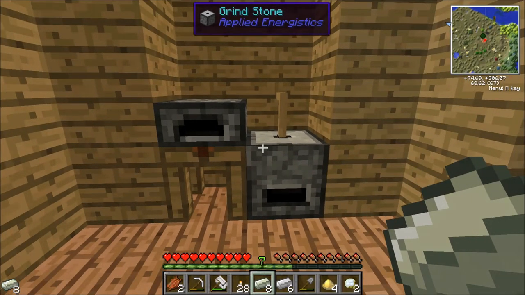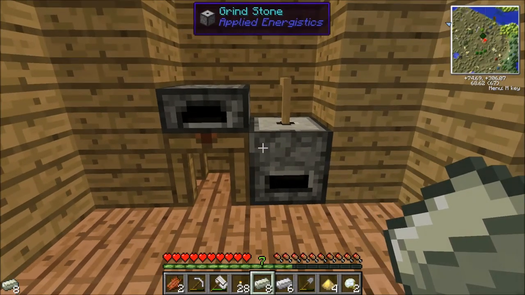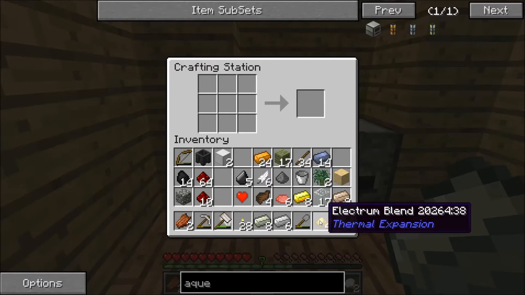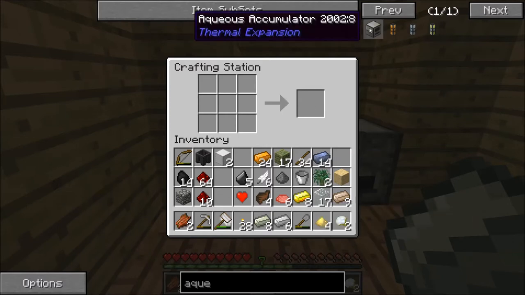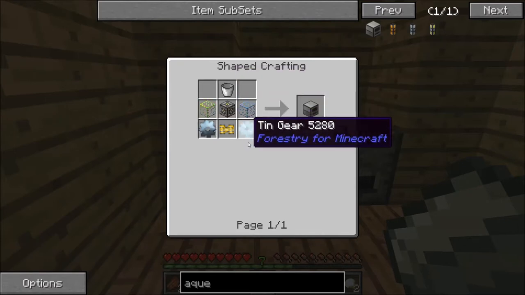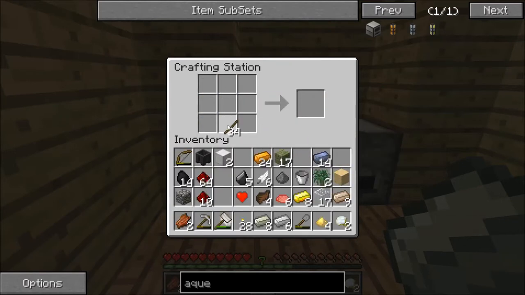Alright, so when I got back and checked my supplies to see if we can do this, we did not have enough. So I had to go mining. And I had to make this, because I planned on also making the leadstone. Alright, first we're going to need an aqueous accumulator, which is a bucket and 10 gears, which we should make.